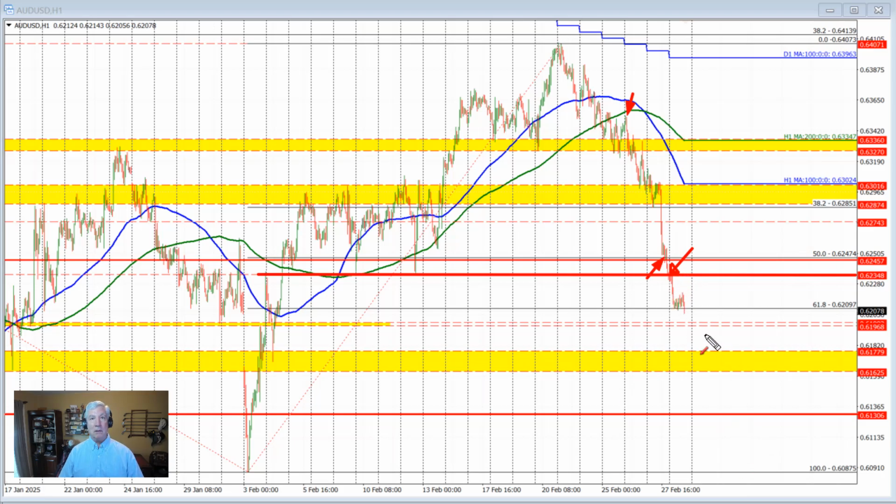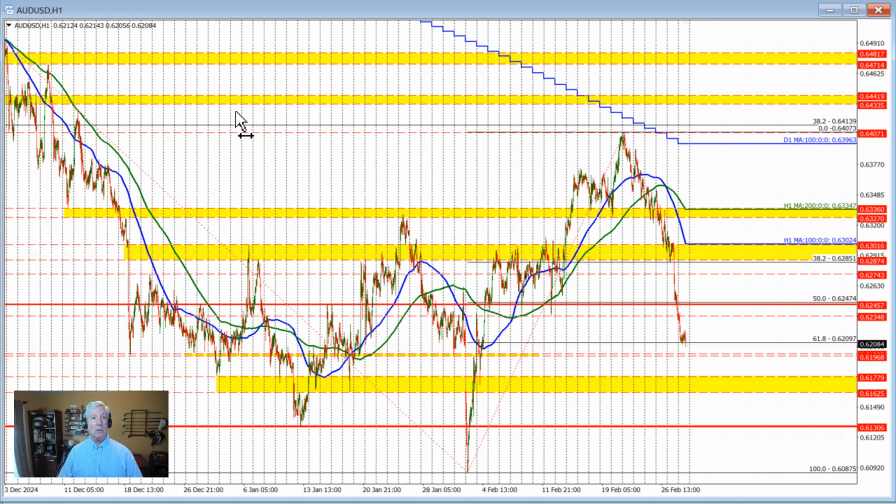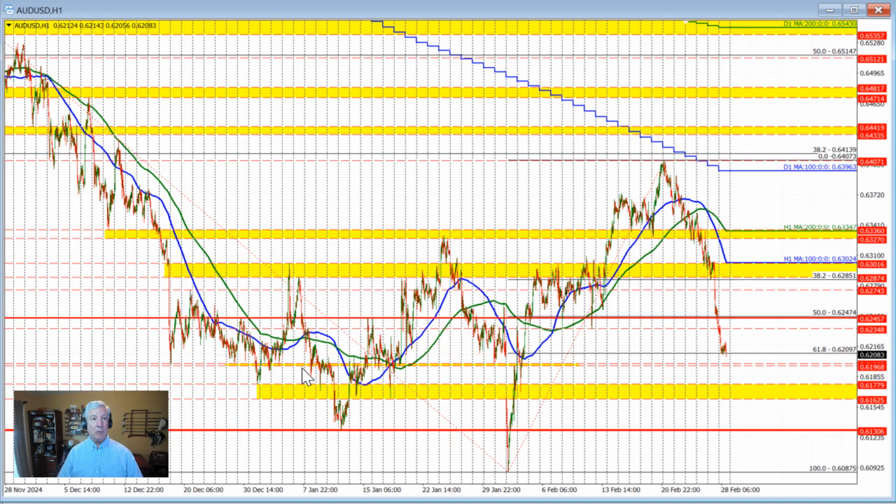Right now, we are looking to move below the 61.8% retracement, and if we're able to do that, then we would look toward this swing area right through here, which comes in right above and below the 0.6200 level. This level corresponds with a number of different swing lows and swing highs going back in time. You can see it yourself. Yes, it wasn't perfect.